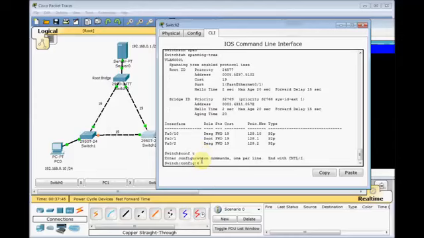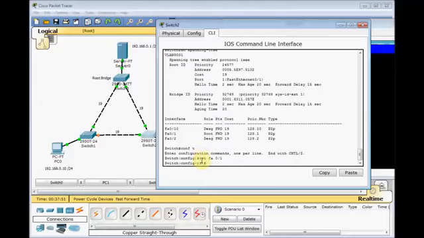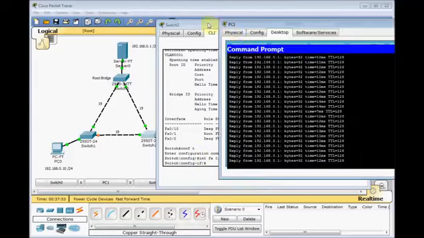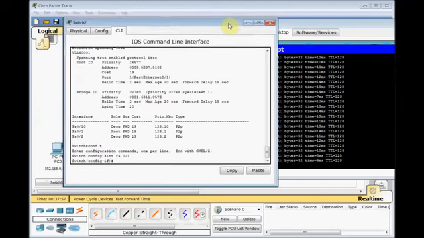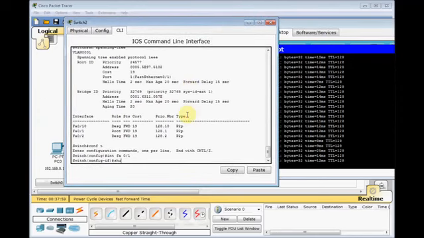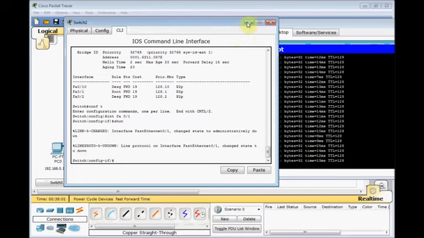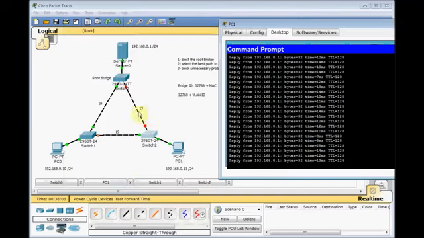Go to configuration mode, config t, then interface FA0/1, and use shut. Take a look, the ping goes down. Okay, it goes down, and you can see this became red, and we received some request timeouts.